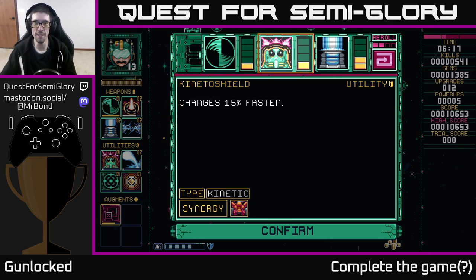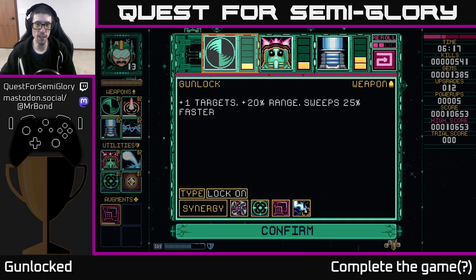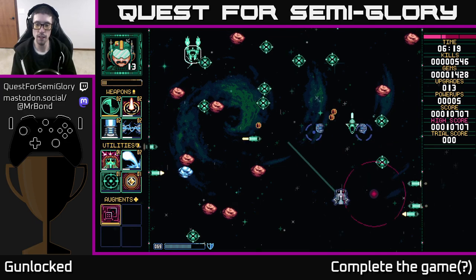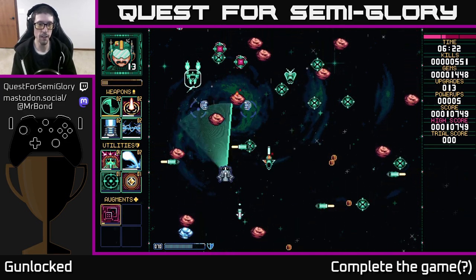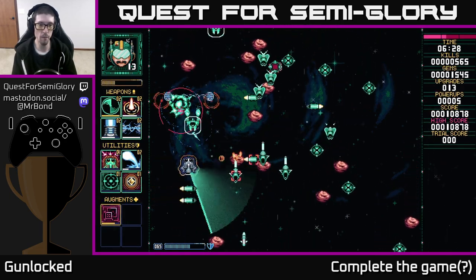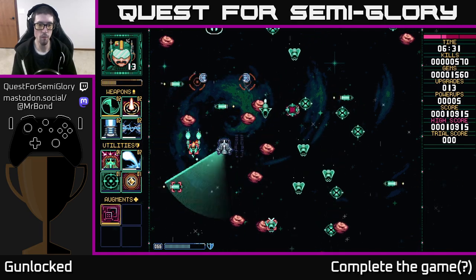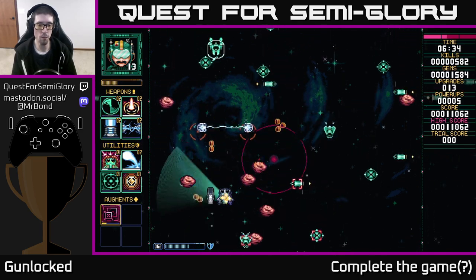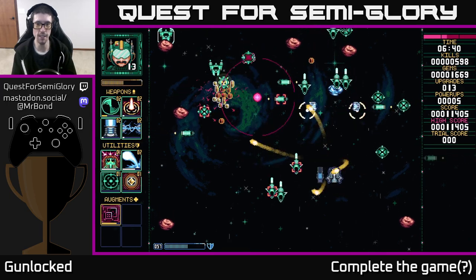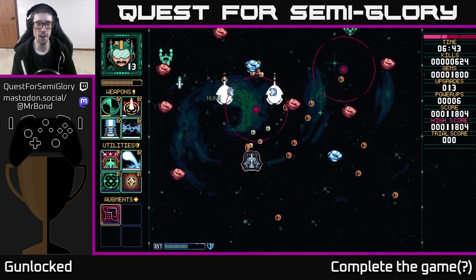Boy, those upgrades are coming a little faster now since we're getting so much stuff. Plus one target, plus 20 max range, sweeps 25% faster. Ooh. It's an upgrade to our starter weapon, right? So hell yeah. Gimme, gimme, gimme. Okay, seems slightly larger and more effective. Nice. Jeez. Bonk.